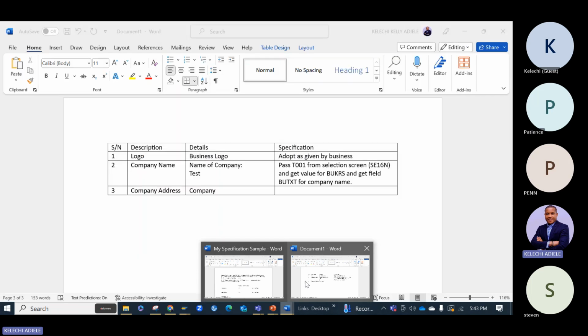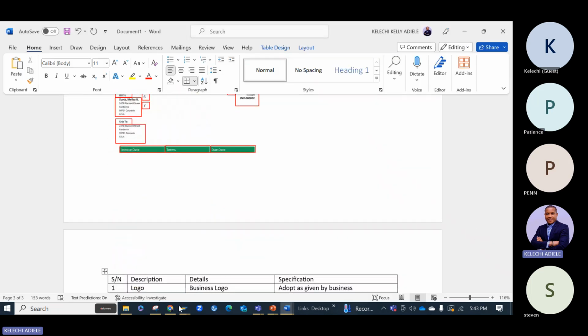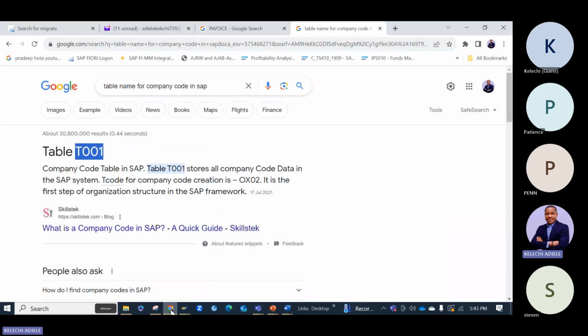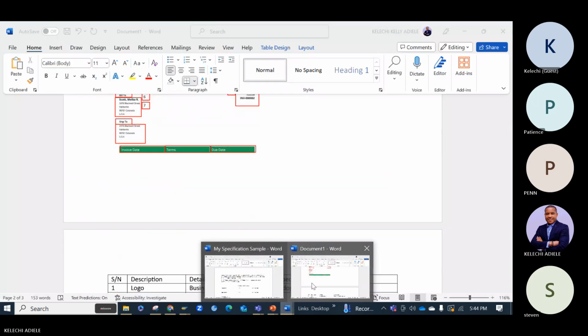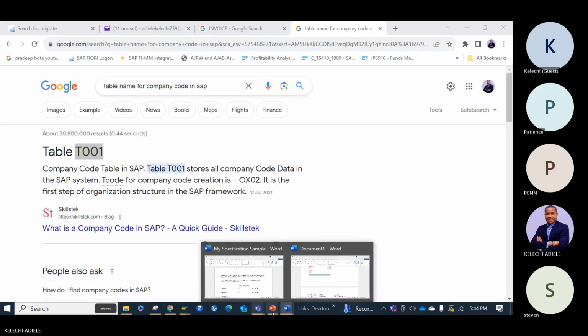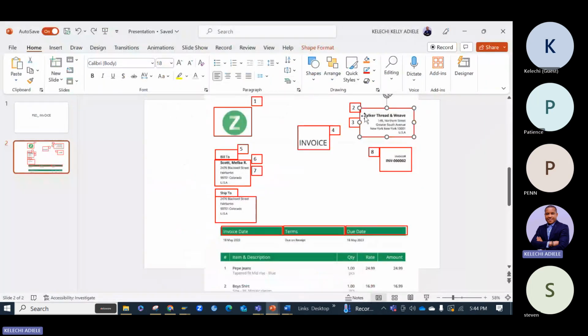Let me just follow it bumper to bumper. Where is the sample document? Let me see.